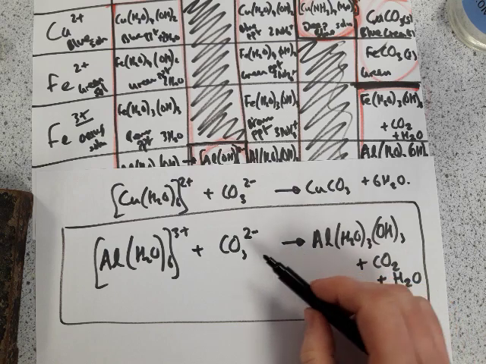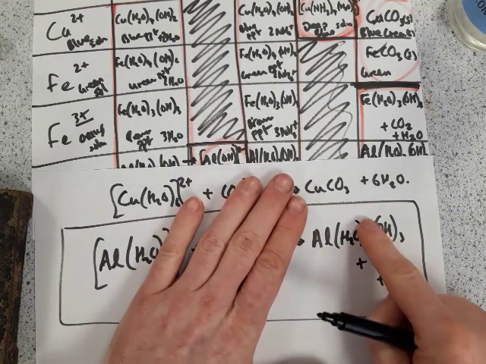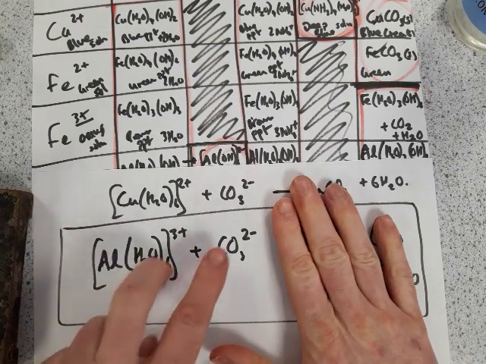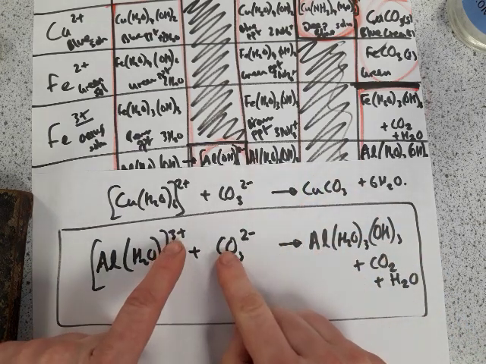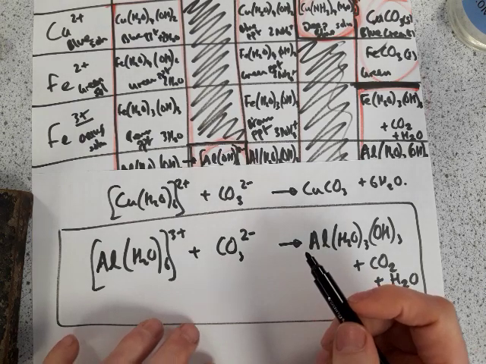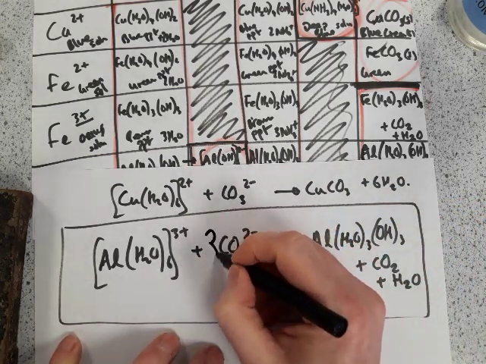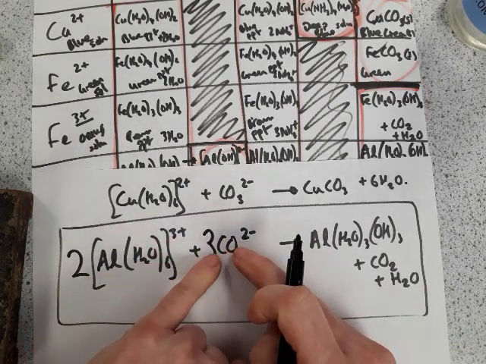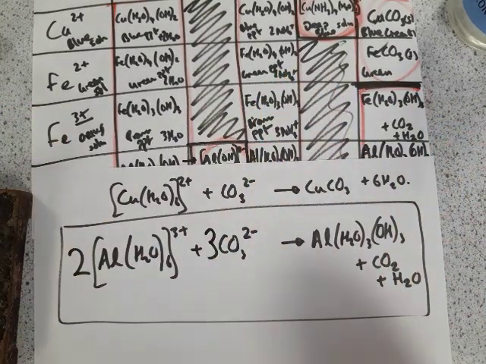So here's my top tip when balancing this, so you don't get yourself in a knot. If you notice here that none of the products are charged, but on this side, some of the reactants are charged, and I've got 3 plus and 2 minus. What that means is I need to make these charges balance, and then I've got a chance of balancing the equation. I've got 3 plus and 2 minus, so if I put a 3 there and a 2 there, I've now got 6 plus and 6 minus. I've now made this side electrically neutral. So from there, this should work.